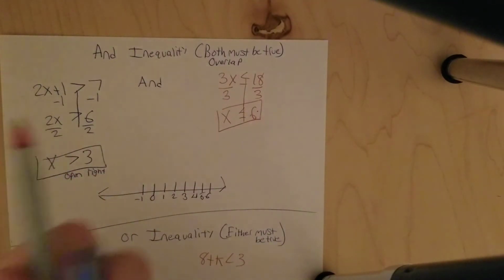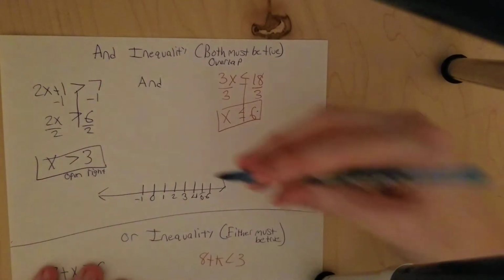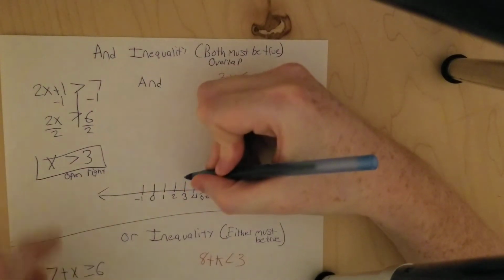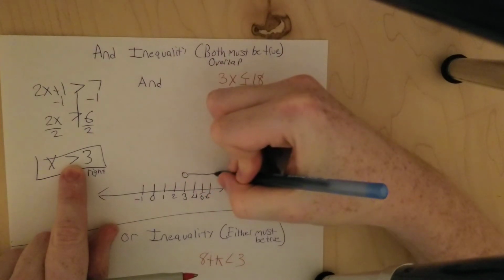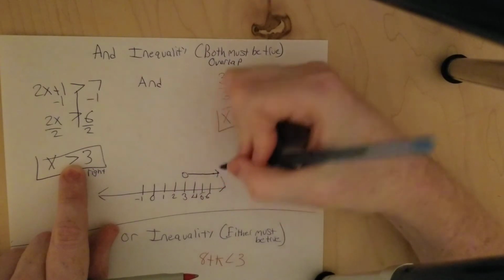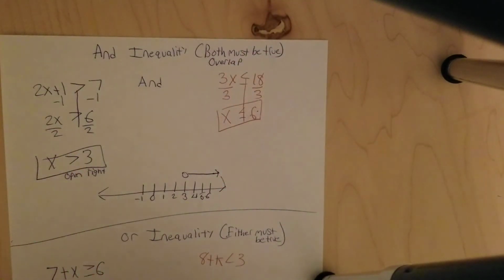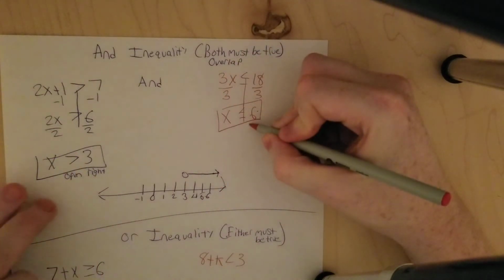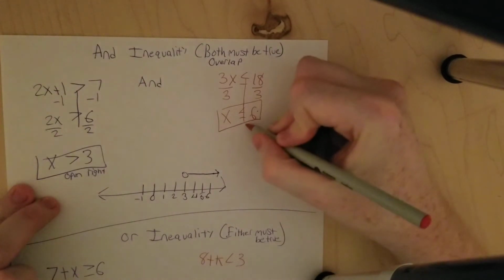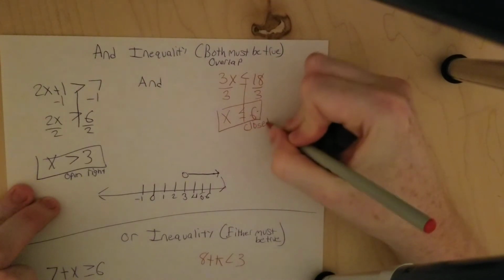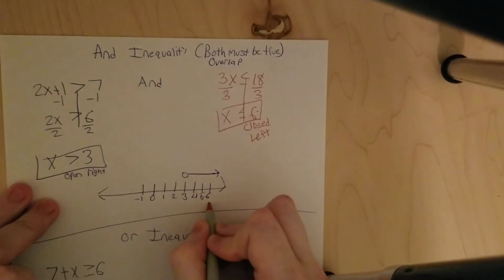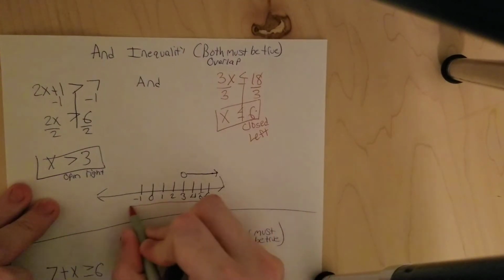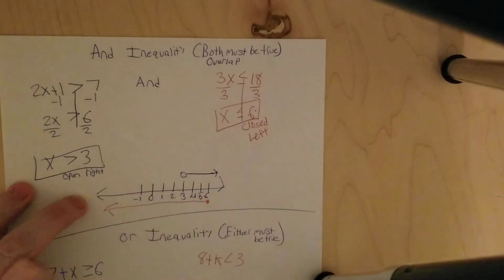If you have two different colors, it's helpful. If not, I'm going to draw my answers above. So for this first one in blue, I would have an open circle at 3, and it would go towards the right. For the second one I'm going to do in red, and I'll draw it below the number line, it's going to be a closed circle, and it's going to go towards the left. So I'd put a closed circle, and it would shade this way.